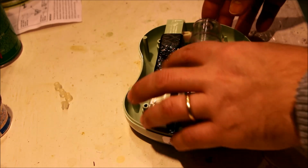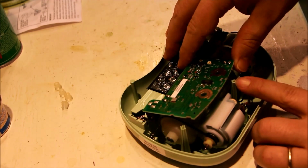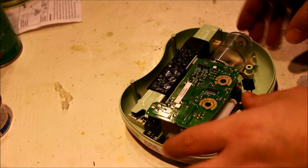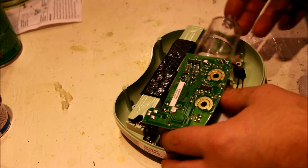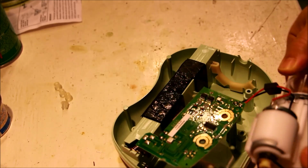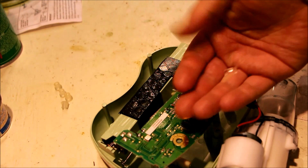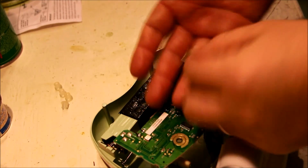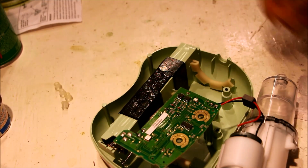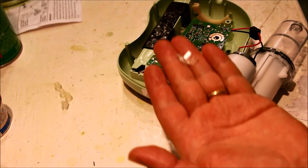So, basically the circuit board sticks on two nubs, here and here, and hole and hole. As I was trying to take this apart, figuring out how it went, I picked it up this way. From this end, lift up, this whole thing basically comes out, and it rotates out. And as I did that, this little thing fell out. I was like, what the heck's that? Oh, good. Well, I didn't catalog where it went, so how am I supposed to find out where it goes? Well, as it turns out, not one, but two of these things came out.